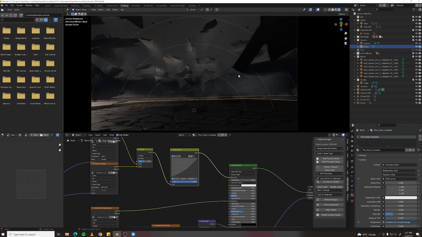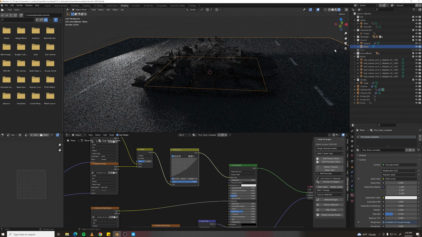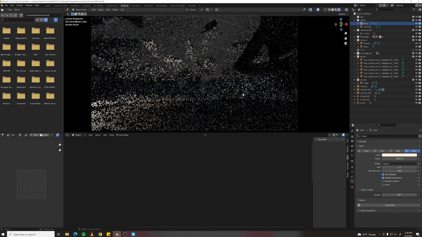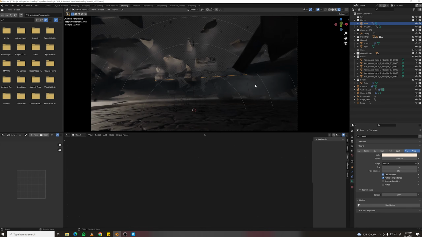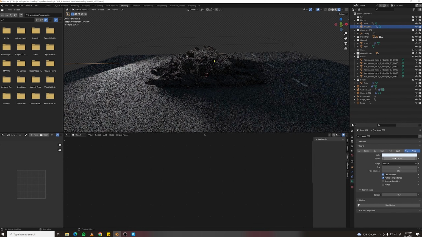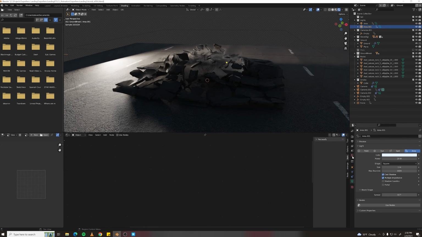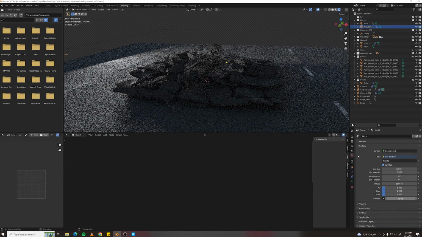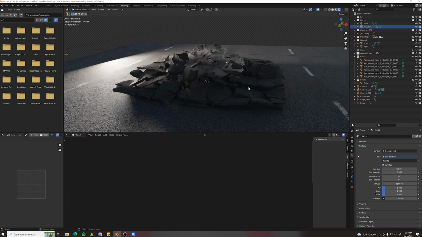And I think what we want to do is just crank up the value of some of our lights. So let's go to our first area light, make that twice as bright. And then the opposite light is kind of missing too. So let's grab that, turn it up to twice as bright as well. And then let's just go ahead and turn up our sky texture to twice as bright as well. Now we got more fill light.